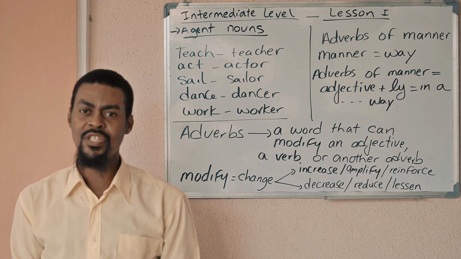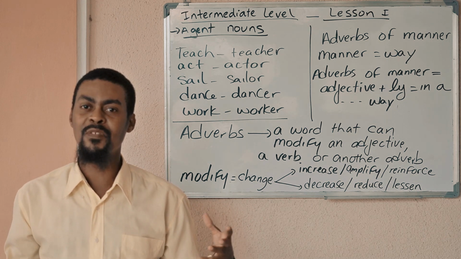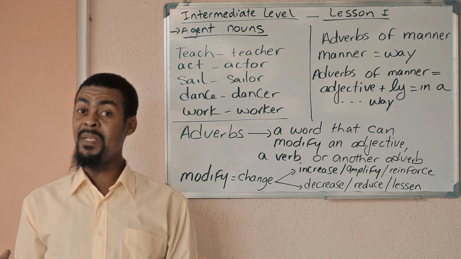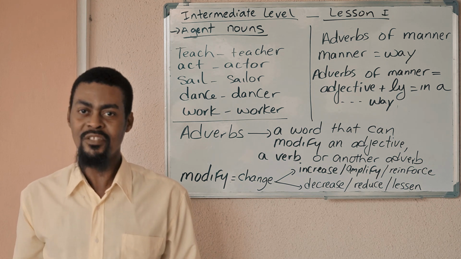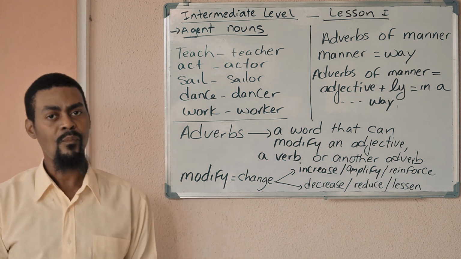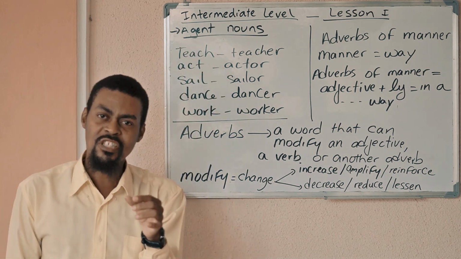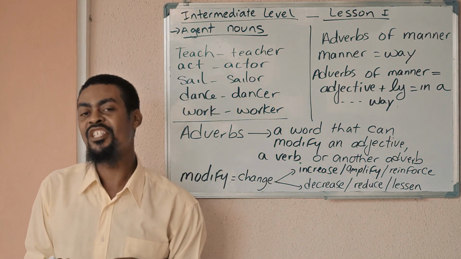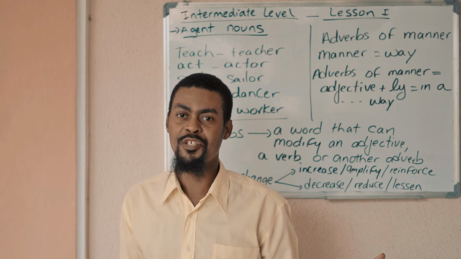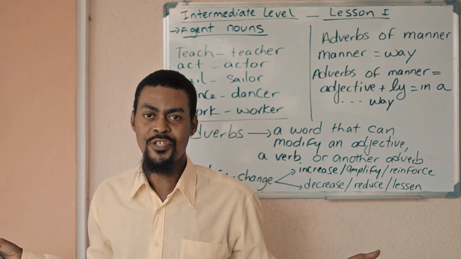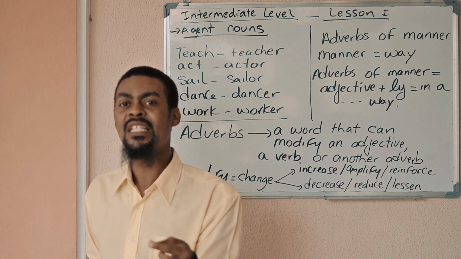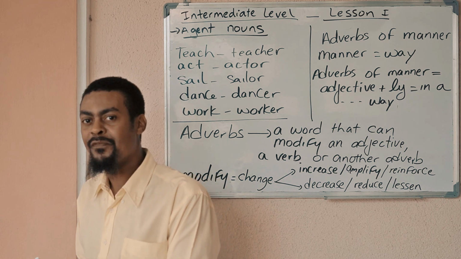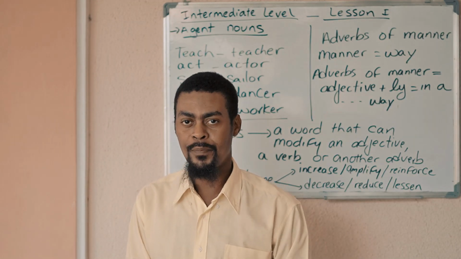Soccer players, singers, actors, many different people, different professions have agents. They have people that represent them. We can call these people representatives, in other words, as a matter of fact. So, an agent noun is usually a noun that is formed from a verb by just adding, of course, a suffix of 2 or 3 letters to this verb to turn it into a noun. We call this noun an agent noun because at first it comes from a verb.